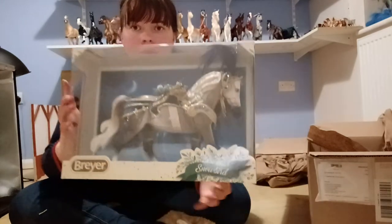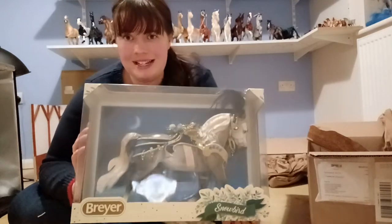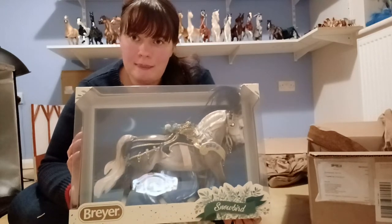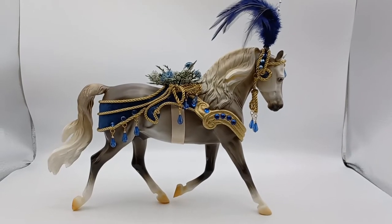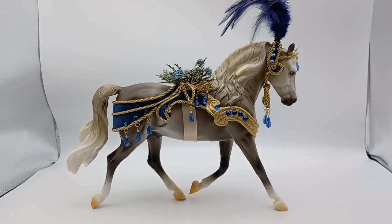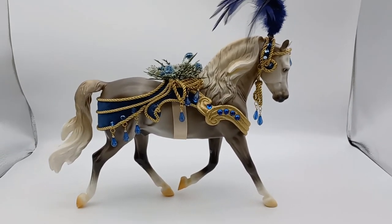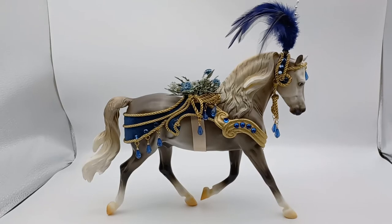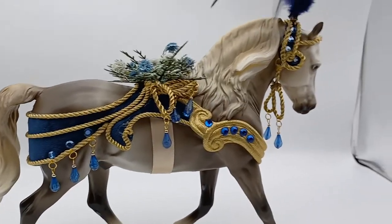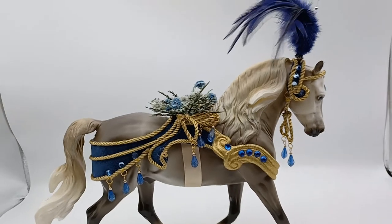So I'm going to get Snowbird out of the box and we'll have a look at Snowbird with and without the costume, and I'll also rate how easy it is to take on and off. Here we have Snowbird in the box. First impressions: he's a really nice grey colour - actually a really realistic type grey, as opposed to the more pearly greys that Briar have done for some of their Christmas horses, such as Arctic Grand Joe last year who had kind of pearly socks. This one is actually quite chalky, I would say, with no real pearlescent to him, which is great.